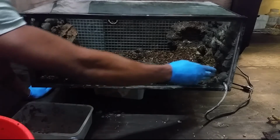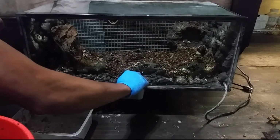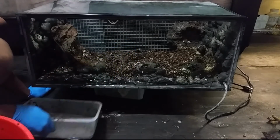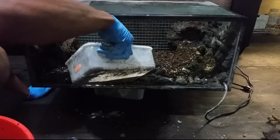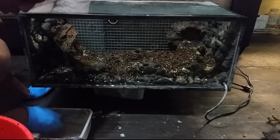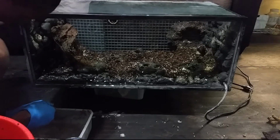Like this top line here, since it's so lumpy, I'm either going to leave it or I'll put a little bit of this in so it hardens. I'm either going to leave it or use silicone.